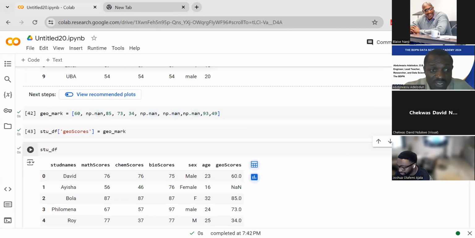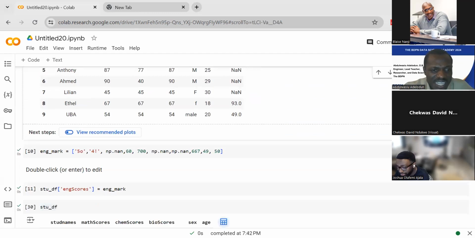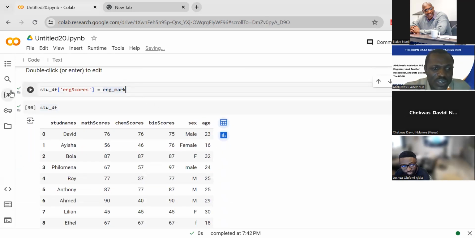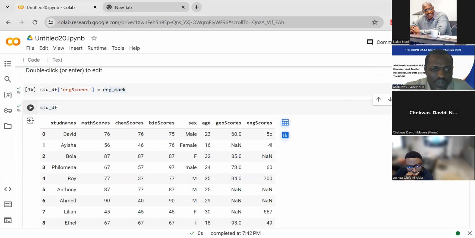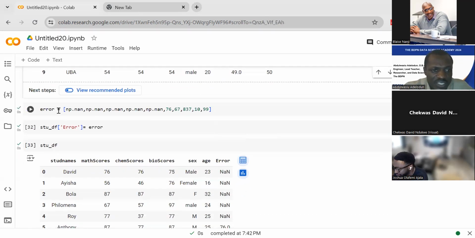So sometimes when you have altered any part of your data frame, if you don't run them from the beginning, it's always going to give you an error. Now this is where it was curated.